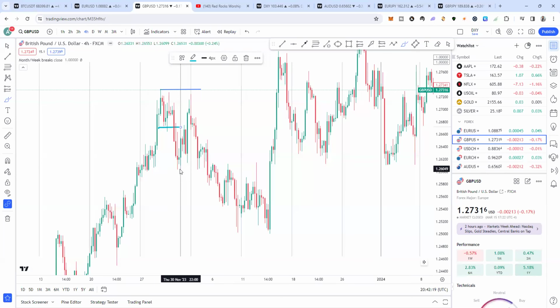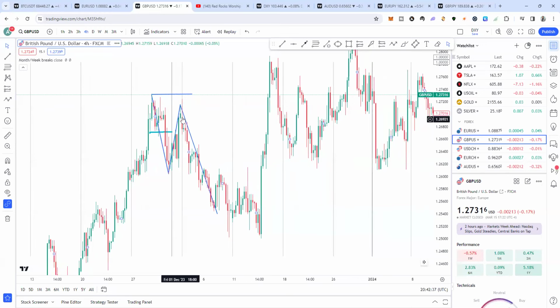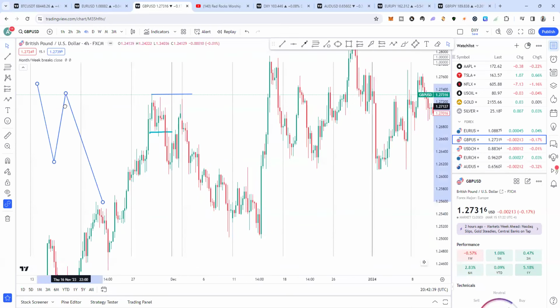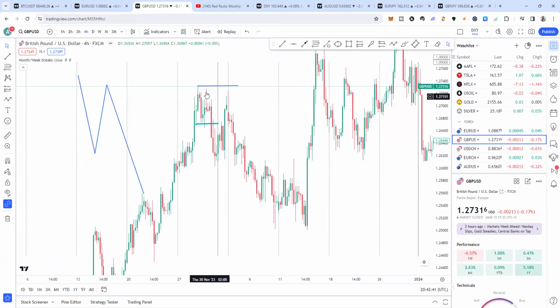All right. Then we saw that price came down. Look at this. This is what price did. What we have here is a bearish structure. So we are looking for a sell opportunity. Somebody that already knows that, okay, this is our swing structure from this point to this point.